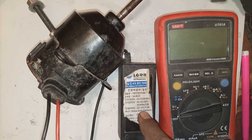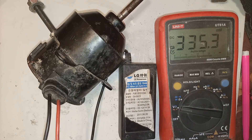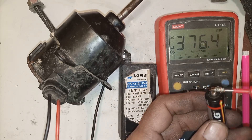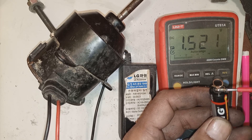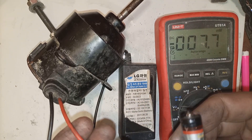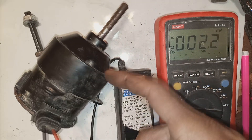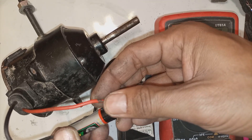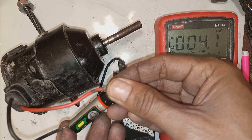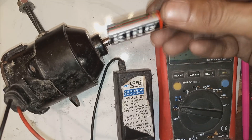Now I want to show you one more thing. This is a single 1.5 volt battery used in clocks. I am going to connect it with a meter so you can see the voltage is 1.5 volts. We are going to spin this motor with just this battery. If it spins, the motor is perfect and we made it very perfectly. It will spin very slowly, but it should spin. As you can see, it is spinning gradually — it is minimum, but we know our motor is good. We made it good, and with even 1.5 volts it is spinning. Even a 220 volt motor can be spun with such a small battery to check it.